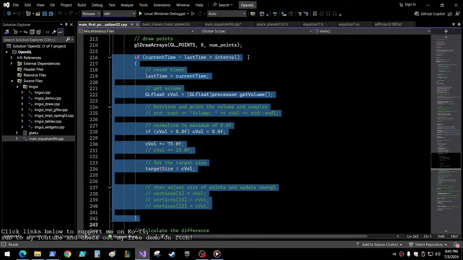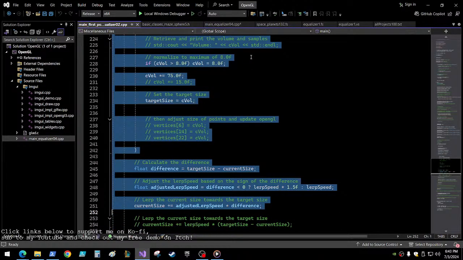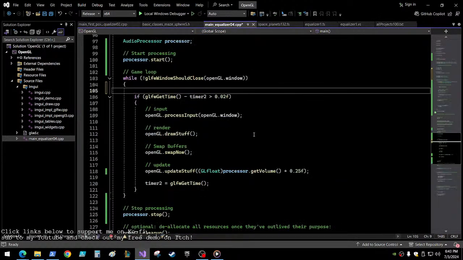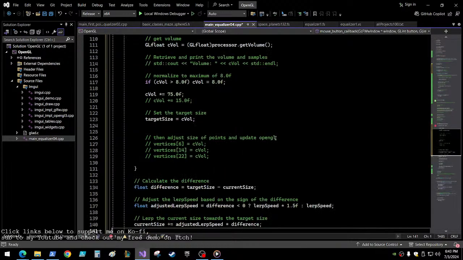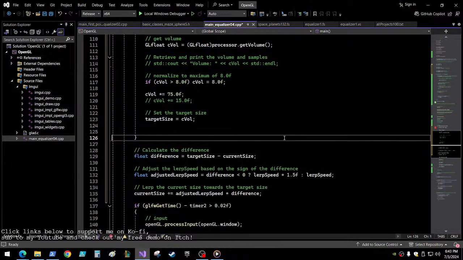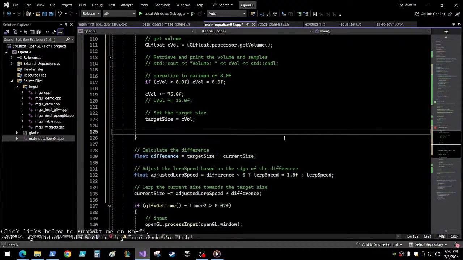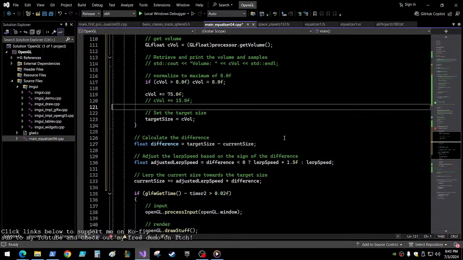Then adjust the size of the points and update OpenGL different target current size. Okay. So we want all that code, minus all those comments which are now in the way, but let's just put it right in there. Take out all these crazy comments and stuff. Shrink it down. Or wait, let's leave that. Those are good comments. Set the target size.